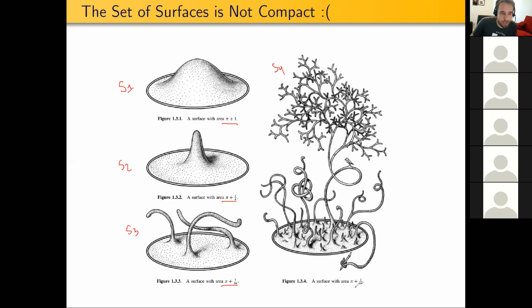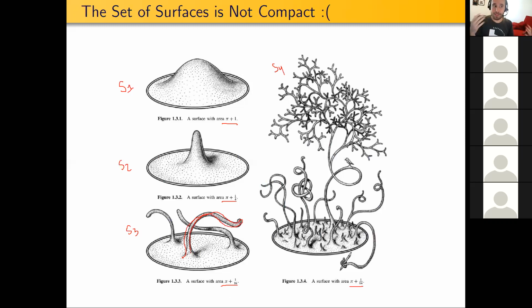They all become a surface with surface area pi plus a teeny tiny bit. And that teeny tiny bit is decreasing. But the space of surfaces is not compact with respect to this surface area measurement. And what can happen is that you can create surfaces of arbitrarily small surface area with an arbitrarily complex shape to them. And the reason is because with surface area, you can construct these little tendrils, and if you make the tendrils skinny enough, then the surface area will be very, very small.